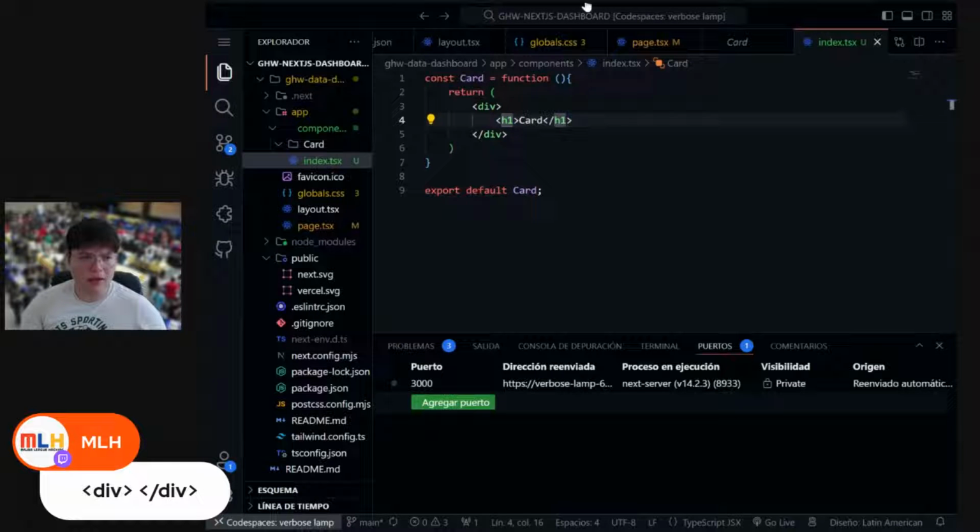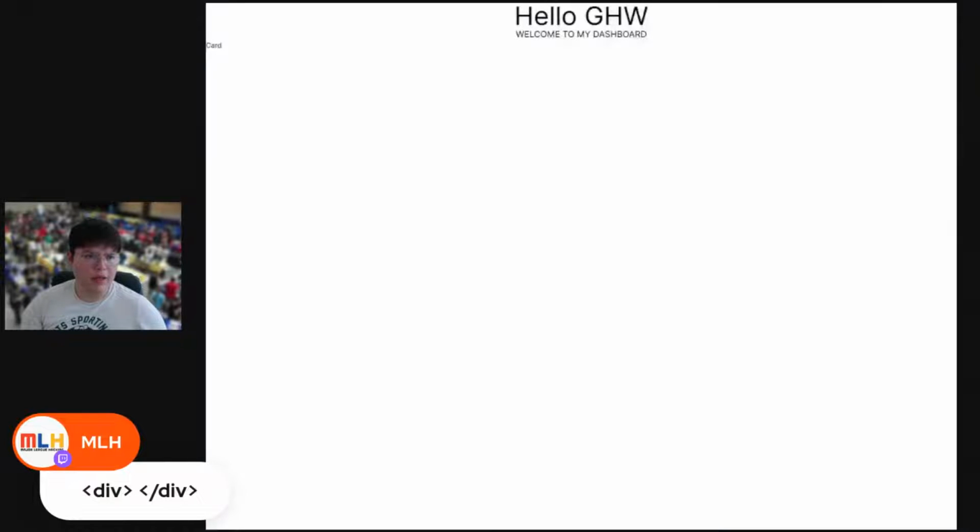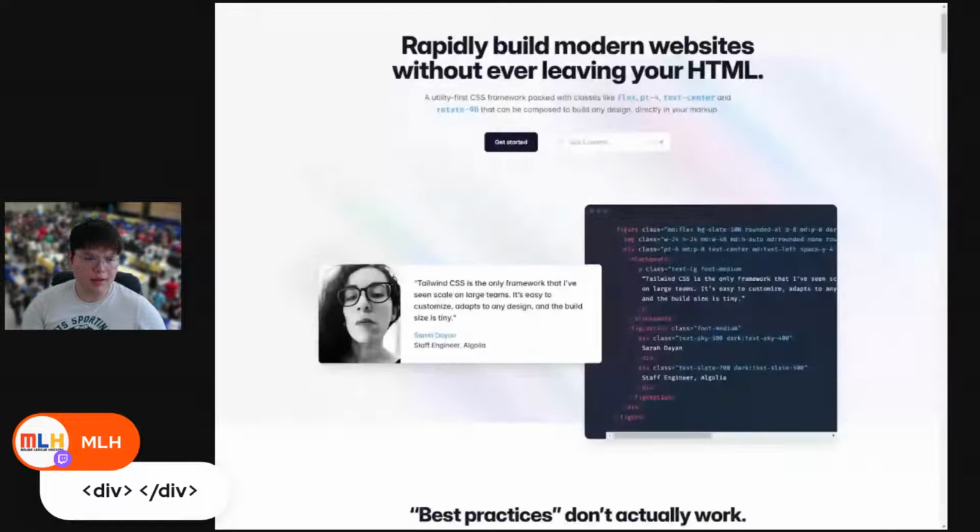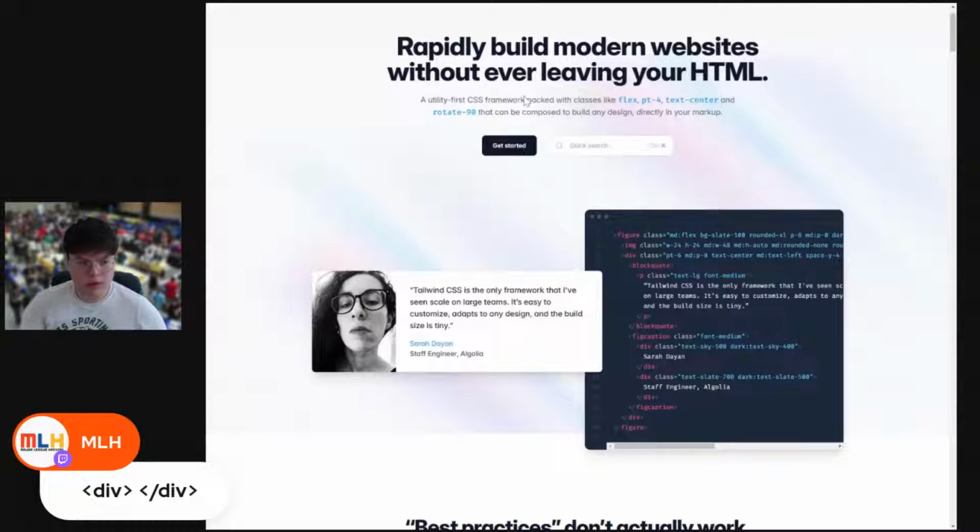So we were talking about our card right here, right? If we go inside of our page, we can see that we have a card like this, but we want to create something more like this card that we have right here. So let's just try to do that. How do we create our card or some element like this?